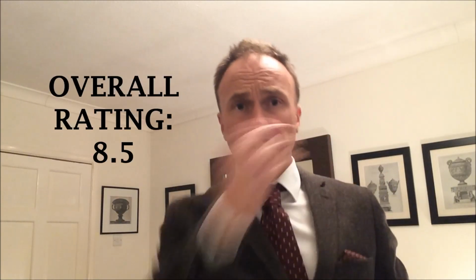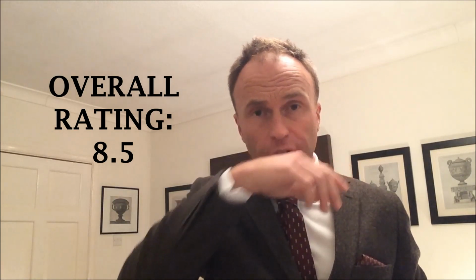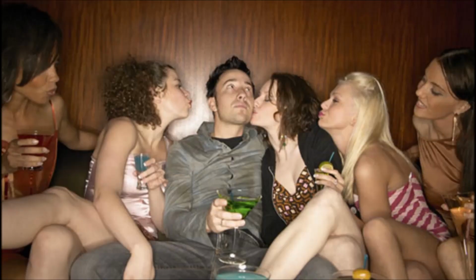So a really good scent, worth checking out for every man, for every occasion, a scent that absolutely could become iconic. My mark would be 8.5 out of 10 for this one. I might upgrade that to a 9 if it really performs spectacularly and gives me some happy results in my life. Or I might downgrade it to no less than an 8 if I get bored of it, but I don't think I will. Great scent. Check it out.